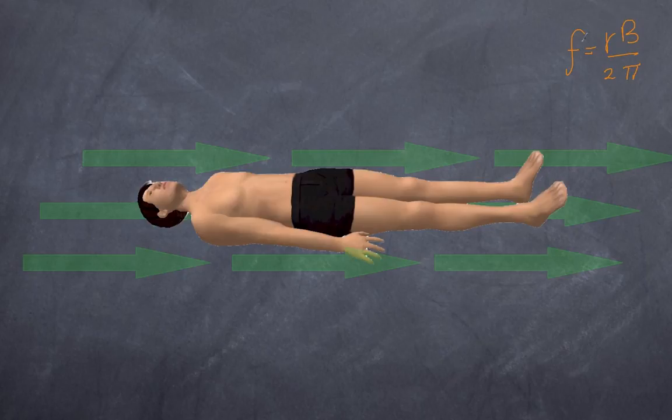So the magnetic field determines the Larmor frequency. But when we place the body in a strong magnetic field, if we base it solely on this external magnetic field, which is usually in the range of a couple of tesla, every hydrogen nuclei will have the same frequency. Now how does the MRI machine know where the signal is coming from?